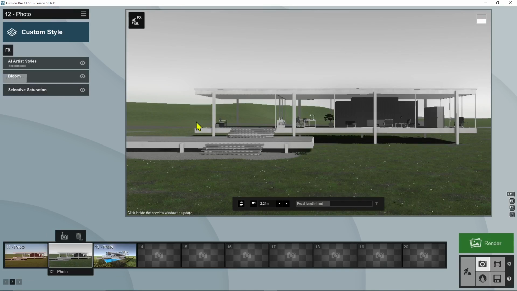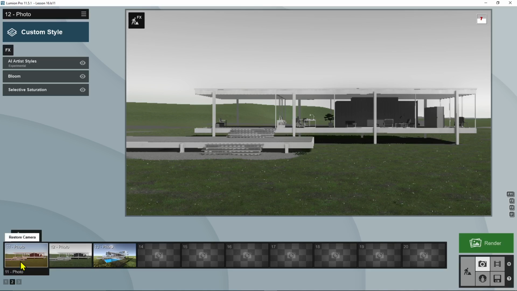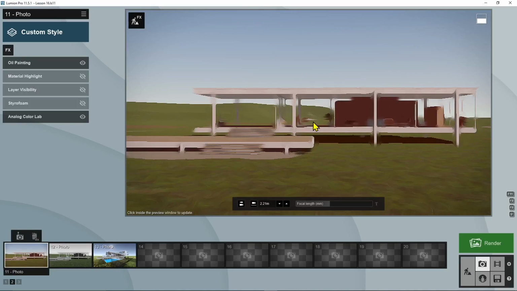And this one here is also nice. It's called Selective Saturation, so it's only leaving the greens and the rest is black and white. Now you can find similar effects in software like Photoshop. So Lumion has a lot of different types, like graphic design types or 3D animation types, and we are gonna see them. And also we have these artistic effects, which are pretty simple to use. So let's start with the first one.